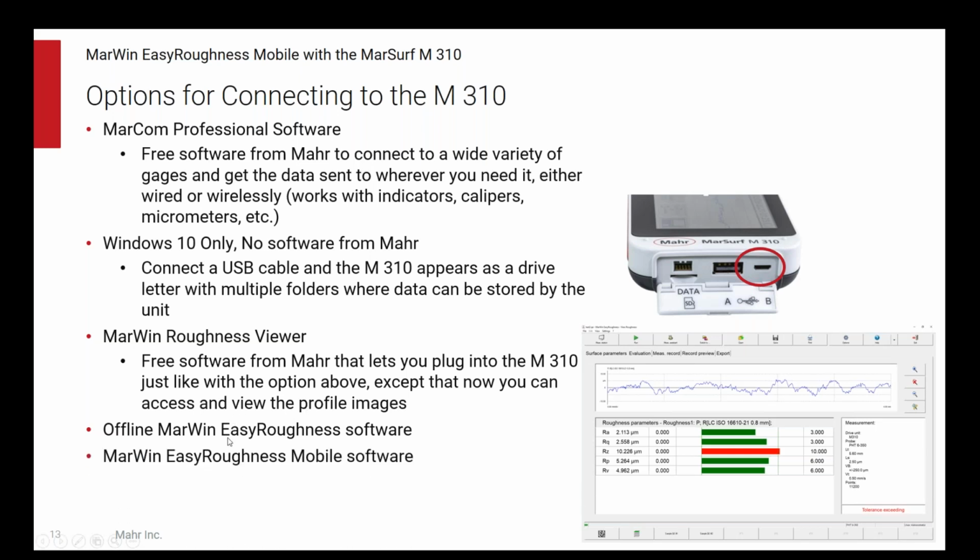And finally, today, the MarWin Easy Roughness lets you do all that. Plus, you can control everything about the measurement: how the measurement's made, the speed of the measurement, the filter settings like the cutoff or what type of filter. And you work in the software rather than with the M310 unit. So it's completely operated from the software.